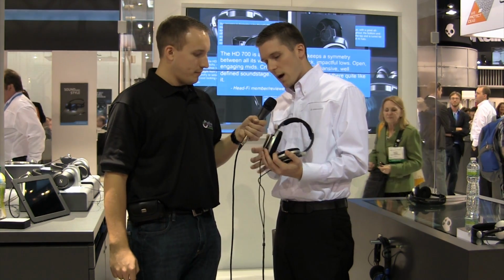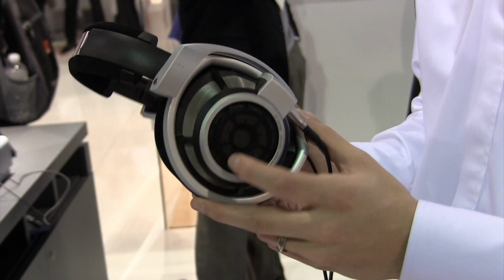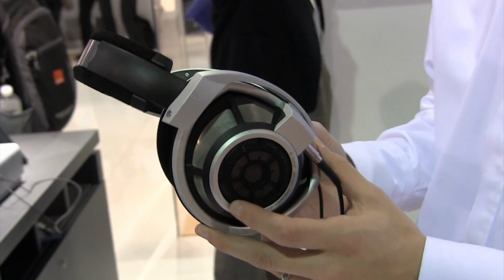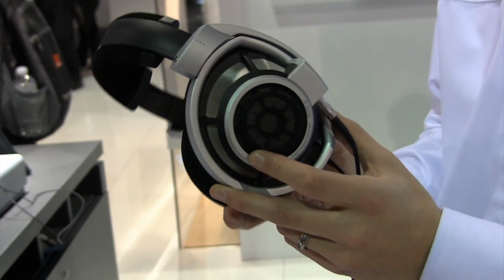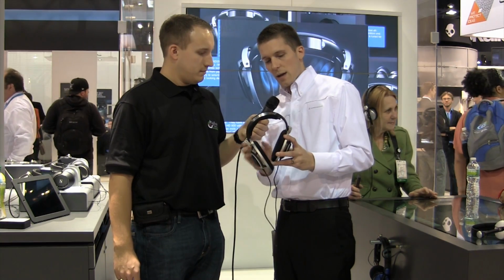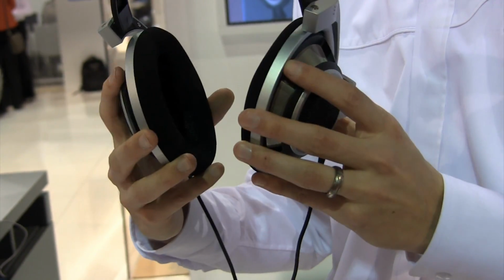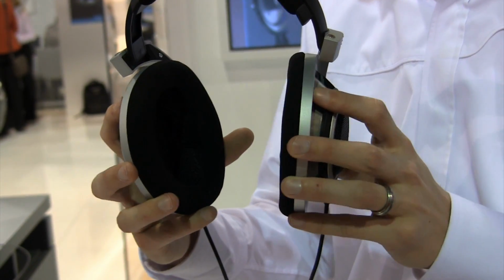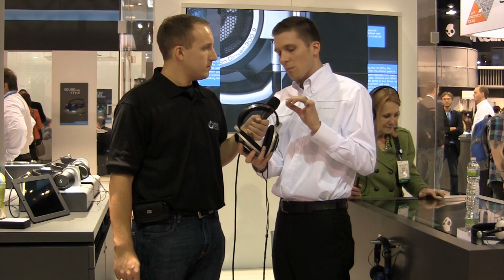Exactly. So in order to accommodate this large transducer, this is a 56 millimeter transducer, the largest you can find in a production headphone, you have to have an enlarged ear cavity. Now, just because it's thin doesn't mean it's comfortable. What they've done is they have a microfiber pad here, and they have a swiveling element here and a swiveling element here. So no matter what angle of your face or head, you can be accommodated, it's very comfortable. Most other headphones have very thick cushioning, trying to compensate for the lack of adjustments otherwise.